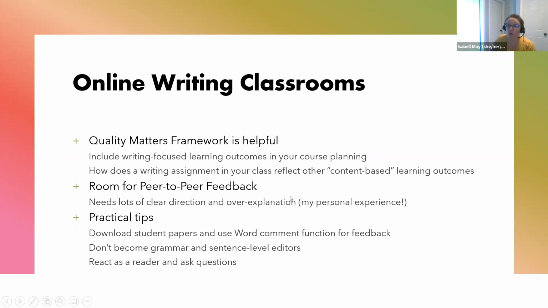I think making room for peer-to-peer feedback in an online classroom is really great. That's a whole other presentation I could give for 20, 30 minutes easily. If you have any questions about that, feel free to ask me, but I do want to focus on these practical tips on the bottom here, because I want to integrate those with what I've talked about, genre analysis, rhetorical moves, give you some examples of how I give feedback on students' writing, and maybe give you some ideas of how you can adapt some of those strategies.